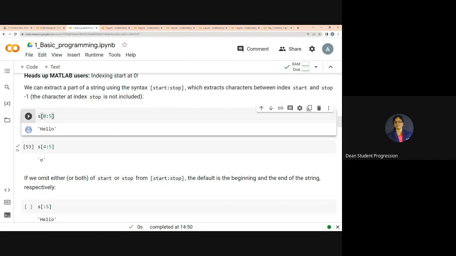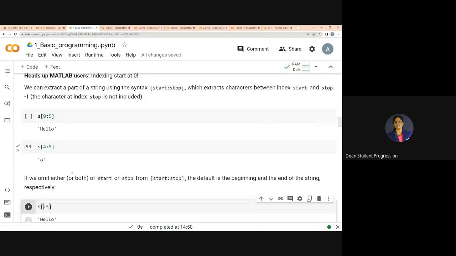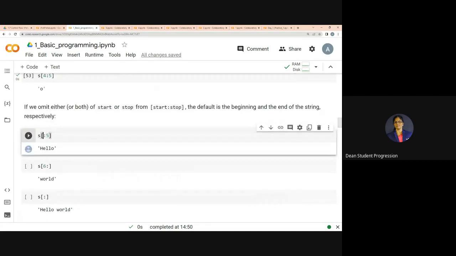So one advantage that we can see here is that it is exactly like MATLAB. If we don't want to give the start value, if it is starting from the 0th position, then we can just skip it like this. Empty colon 5 means start to 5.